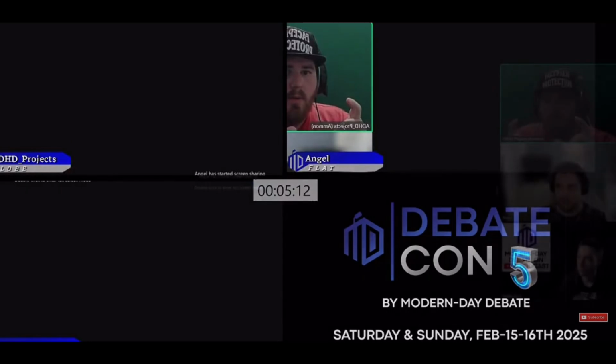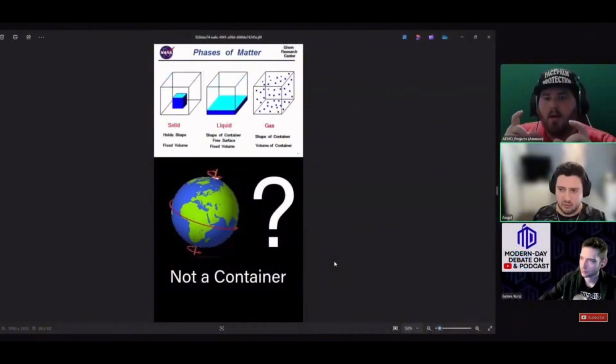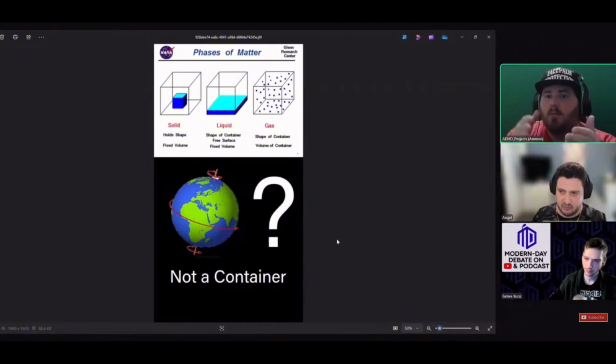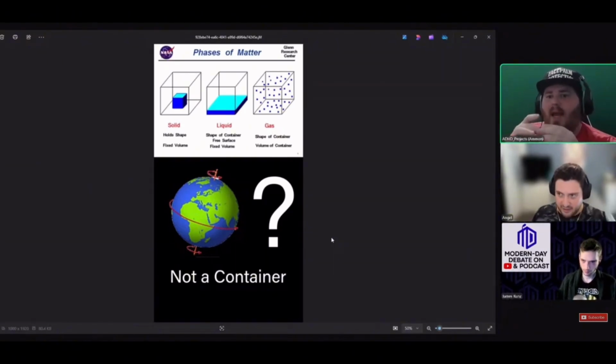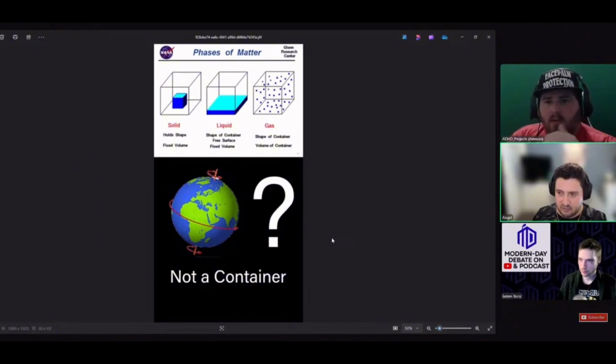Well, a barometer measures gas pressure. Yes or no? Yeah, in the Earth. Yeah, a barometer measures gas pressure. Is the Earth contained? Yes. So the barometer isn't the container, but we're still measuring gas pressure. So that means that gas pressure. Is the Earth contained? Hang on, dude.